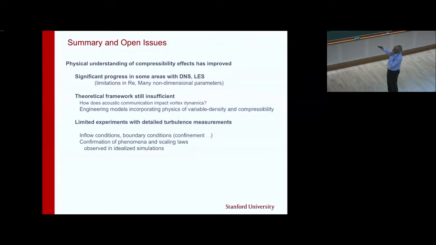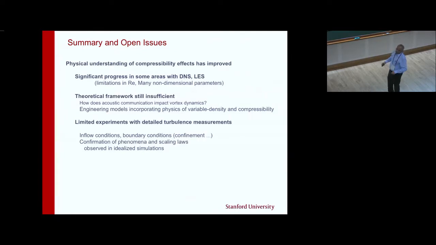I would say that the theoretical framework is still quite insufficient, and one thing in which it lacks is there's no formal theory that is able to take into account this acoustic communication requirement for vortex dynamics, a systematic accounting of it. Of course, at the Helmholtz decomposition level, a velocity field can be decomposed into rotational and irrotational velocity, but they are not uncoupled. As the velocity field evolves, the velocity potential and vorticity are coupled to each other. And a good model of it that is simpler than solving the full equation is not available, and engineering models that incorporate this physics are coming along, but more progress is needed.